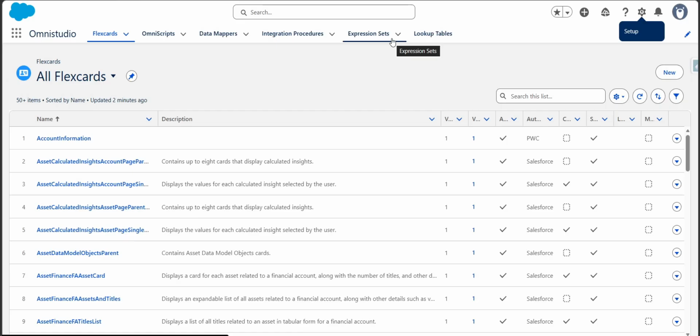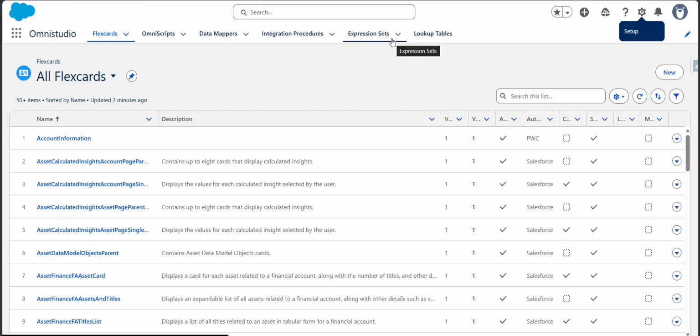In OmniStudio, card action type specifically refers to operations that affect the FlexCard internal state or the way it displays records on the page, without necessarily interacting with external server-side data. Common use cases for this card action type are to reload, to remove, to update the data source, to set values, or to select a card.